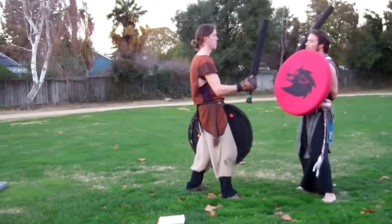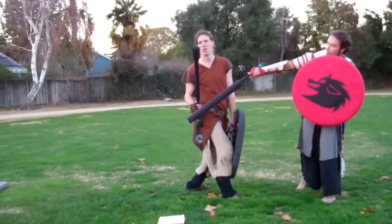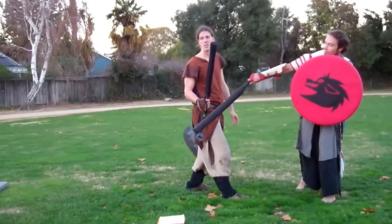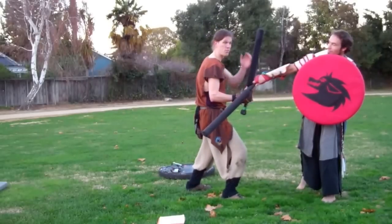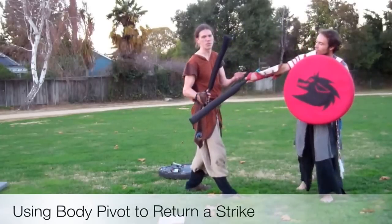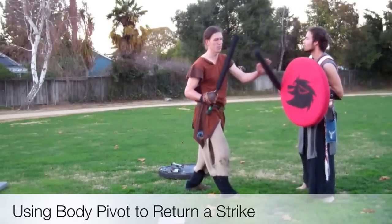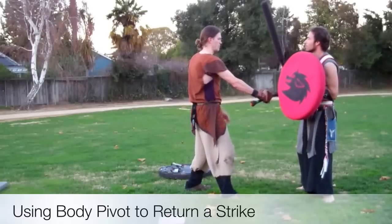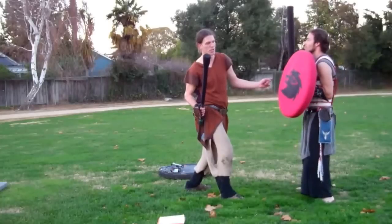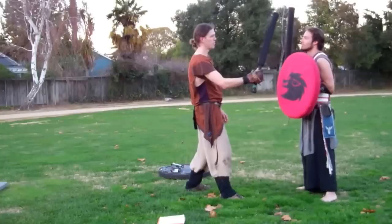So let's do that one more time, slow-mo. Now this is like coiling a spring, okay? What am I primed to do from this position? Retaliate with what? Snap back with your, yeah, uncoiling the spring, okay? And that can go a number of different ways. He's not gonna sit there and stay forever. Let's stay slow-mo for sake of demo. But he throws the cross, I pull back, I can return on his arm, I can return all the way back on his forearm, I can come, he's going to be recoiling that way, putting what closer to me? Outside. So in full motion it might look something like this.